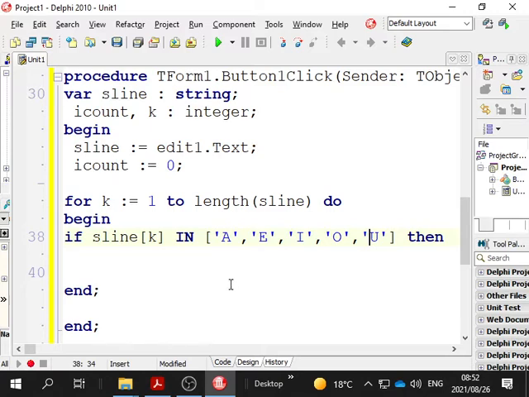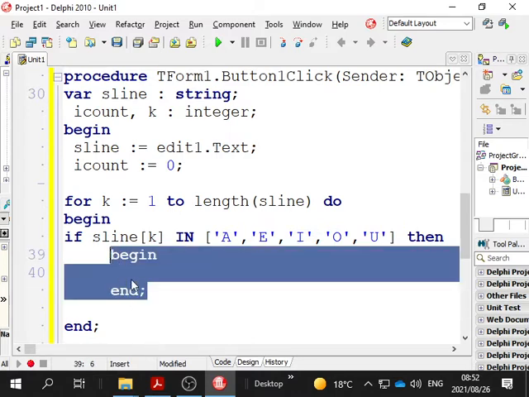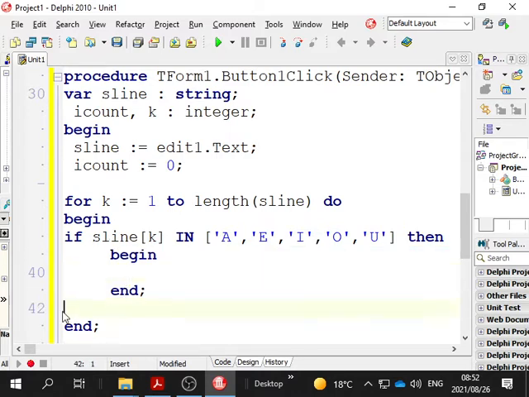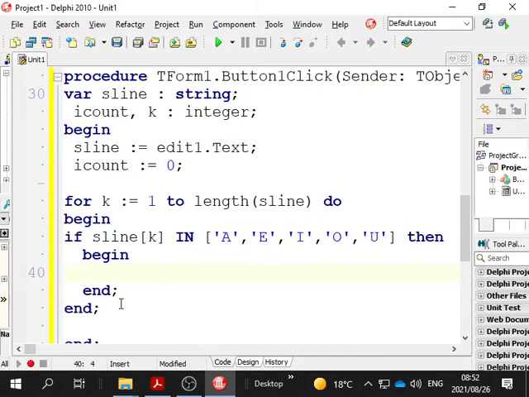Once you've done that, we've got to look at this, but of course we're going to use begin and end. If you do begin and end, we're making sure that the if statement is going to be covered no matter what. It's always good practice to do it. We know that if there's only one thing we're doing, we don't need begin and end, but just in case there's more than one thing, we will put begin and end there to cover ourselves.